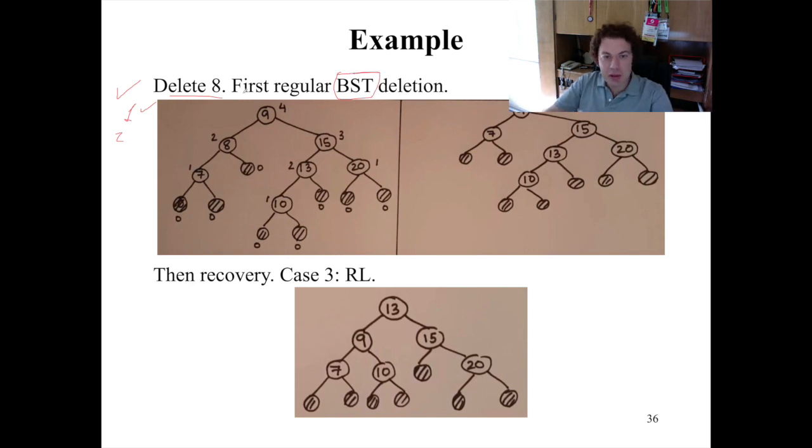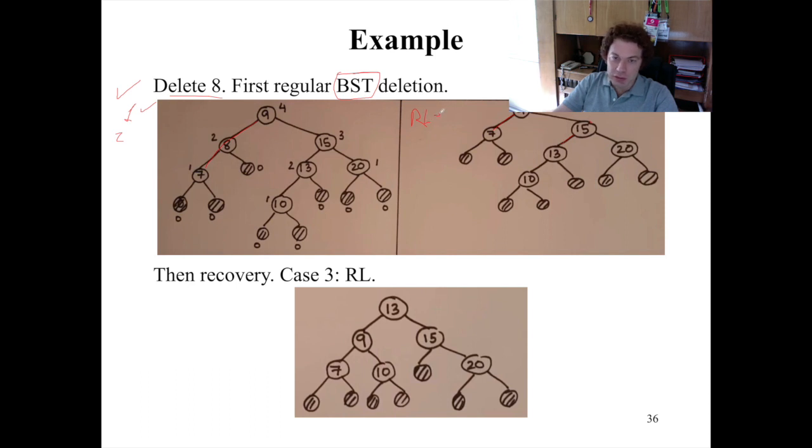Again, let's come back to AVL stuff. If I delete 8, I bypass it, so I end up with this configuration. So this is regular. Now the AVL stuff. Is there a problem here? Yes, there is. Because not in this node, but right in this node, I have a problem. Because the height of right subtree is 2. Height of left subtree is 0. So I did something bad to my right child by attacking its left subtree.